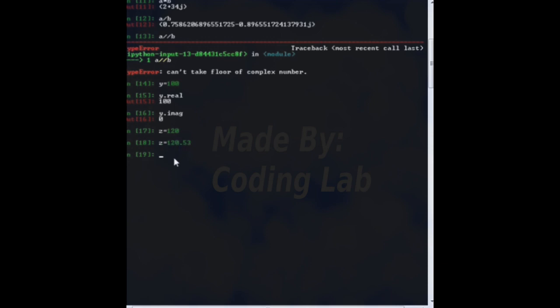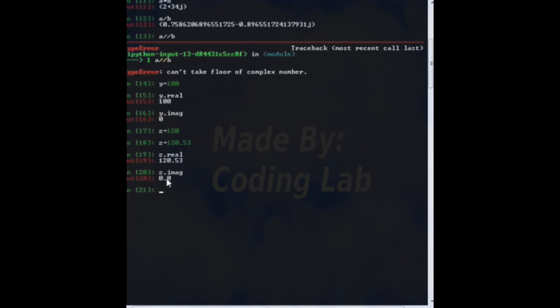Let's check it. z dot real equal 120.53 and z dot imaginary, imag for short, is 0.